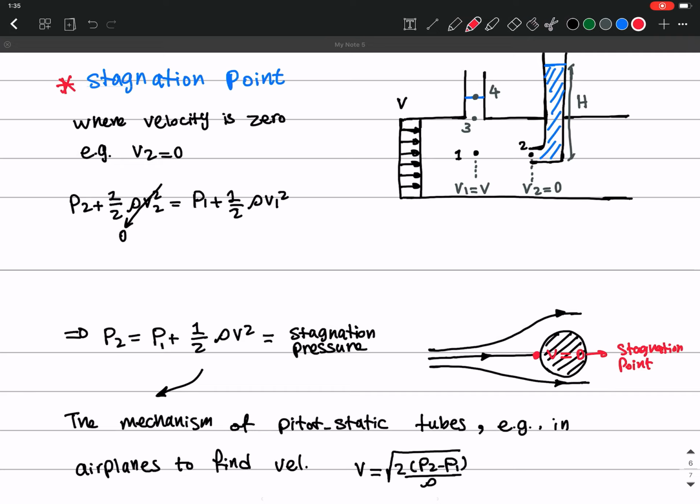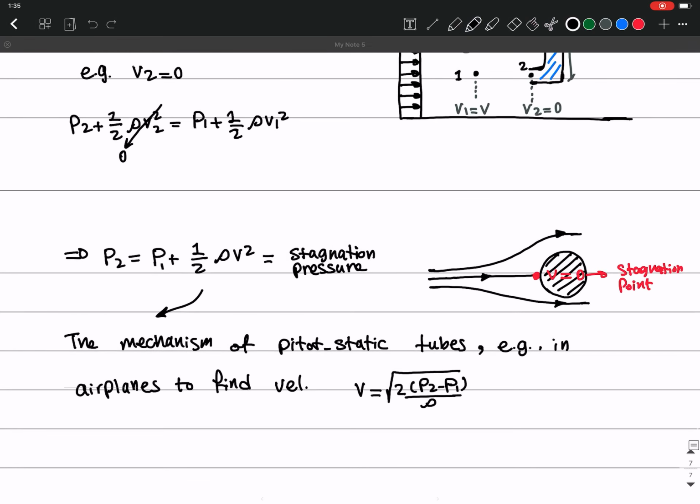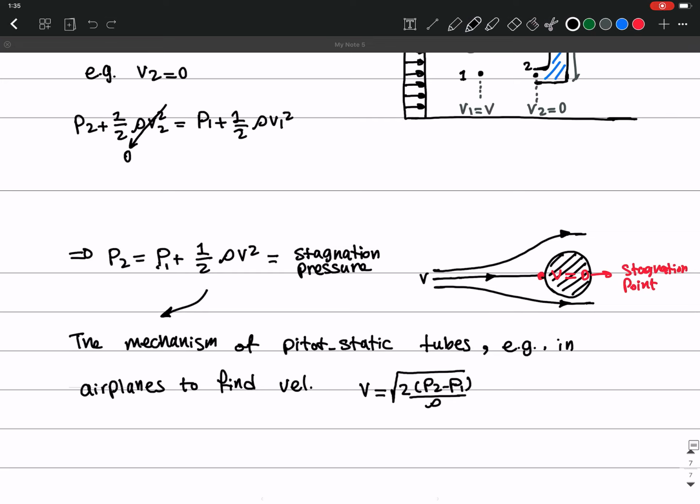So you can calculate the stagnation pressure of this point using the upstream velocity here, right? So it's going to be 1/2 rho V squared, with the upstream velocity, plus its pressure at that point, okay? And so that will be the stagnation pressure at this point. And the difference between the pressure at this point and the stagnation point is just 1/2 of rho V squared, okay?